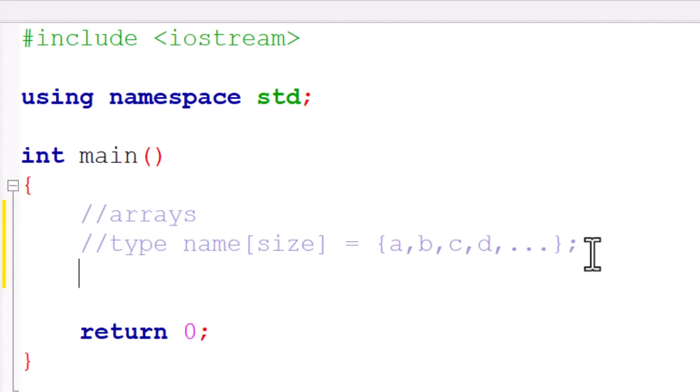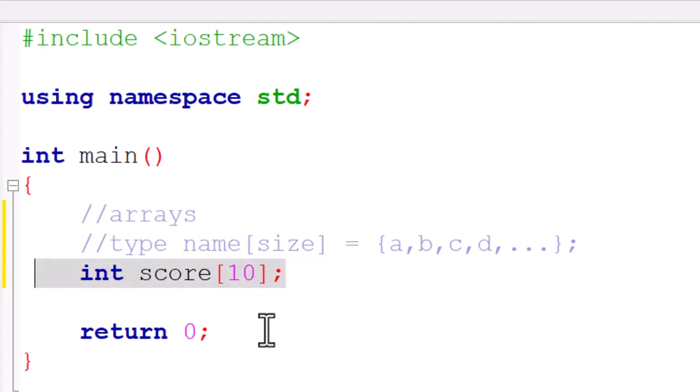I'll set the type to be integer data type, and I'll give the name score with my square brackets, and I'm going to declare the size, since I know that we are inputting 10 subjects. I could just do it and it is declared just like this, but I'm actually going to initialize it.